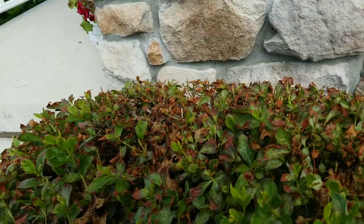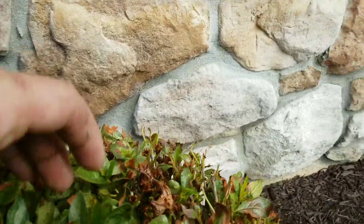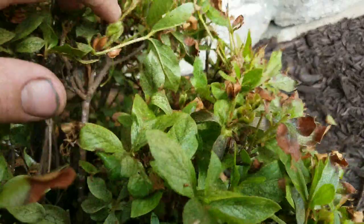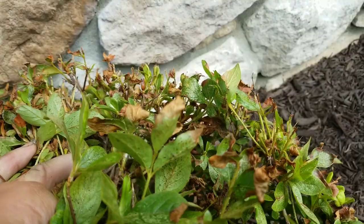I did spray this exact azalea about two weeks ago with bifenthrin or permethrin, which is why it's somewhat clean of insects and in recovery — there aren't many on here. But you can definitely tell there were mealybugs from the marks where they were. Let's see if we can find a couple lace bugs — there are a couple small ones right there. As you can see, even though I sprayed two weeks ago, because they're so tough to get wet being underneath the leaf, I didn't get 100% of them. This is a look at post-treatment of mealybugs and lace bug on azalea. Alright, Bobby Weeds out.